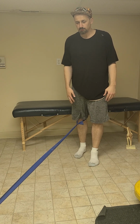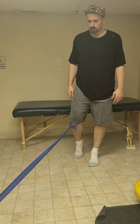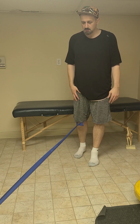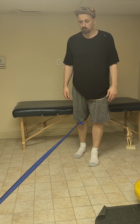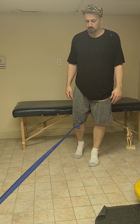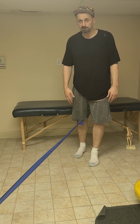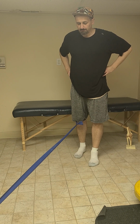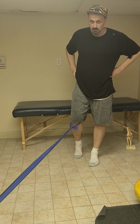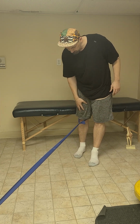1, 2, 3, 4, 5. Onto your toe. Push the heel down, feel it engage. 1, 2, 3, 4, 5. Onto your toe. Push the heel down, feel the muscle engage. 1, 2, 3, 4, 5. Onto your toe. Push the heel down, feel the muscle engage.